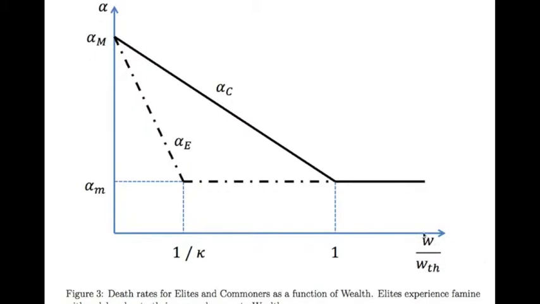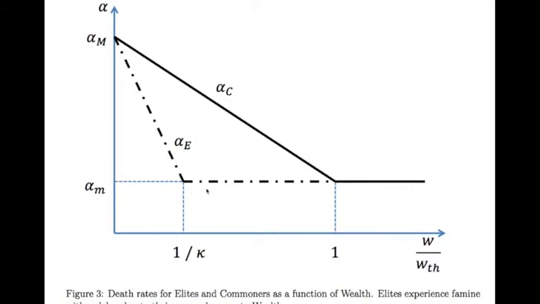So if you are at values of wealth that are much greater than that minimum threshold wealth, then your death rates fall to a minimum. And that means there's enough wealth to go around, so people may have money to spend and stay healthy, and so it falls to a minimum death rate, maybe some natural death rate.